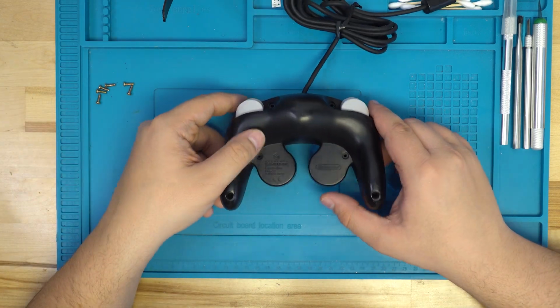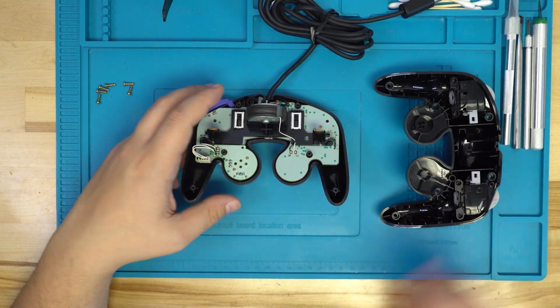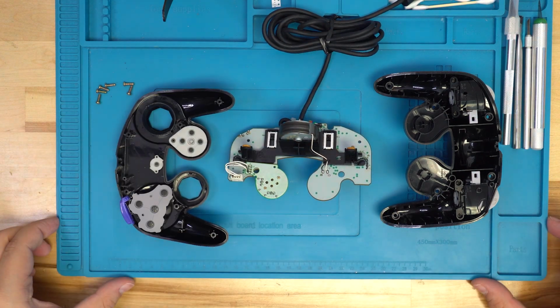Now that we've got all 6 screws out, we can go ahead and separate the 3 parts of our controller: the back half, front half, and the motherboard. We'll be starting with the motherboard.